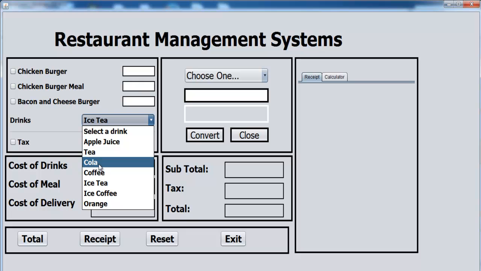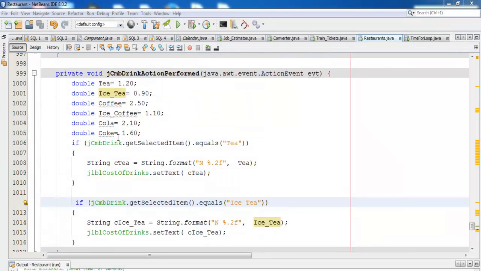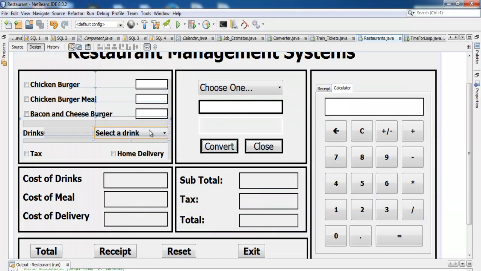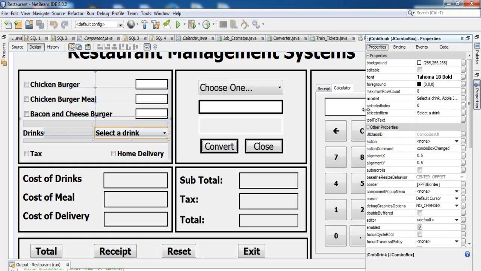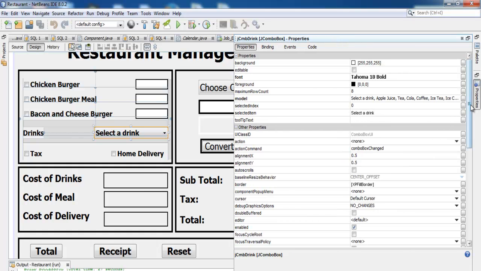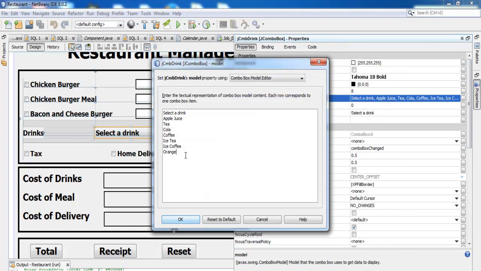So I have cola, I don't have Coke. Alright. Okay, so all I need to do now is just copy and paste and get it out of the way, and then we might as well add Coke to it. Cola and Coke, they are both the same, but let's just add it. Alright, right here, click on that. Maybe add there.